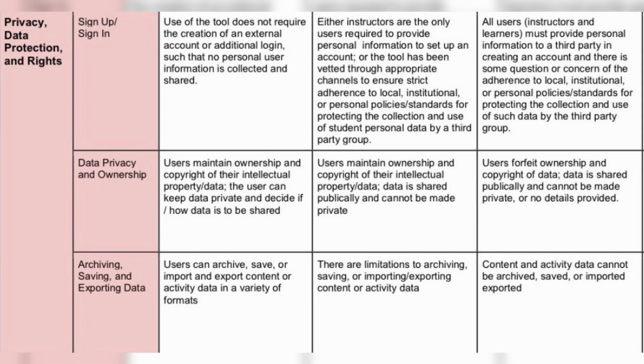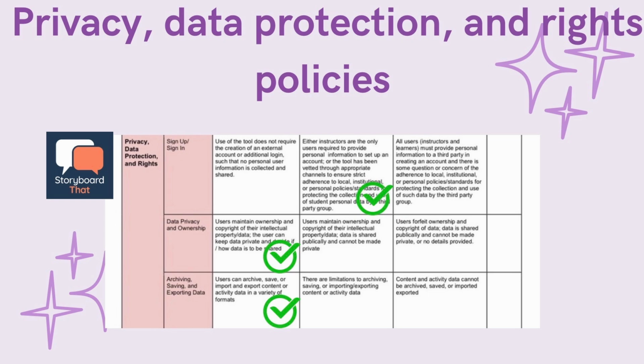For the next part, I had to assess the apps and tools I use based on their privacy, data protection, and rights policies, following the Rapid for Learning Tools evaluation. And this was the result. First, a storyboard was placed in the middle column for sign up because students usually need an account, either their own or one created by the teacher, meaning that some information is shared with the company, although I've seen that it follows educational privacy standards.